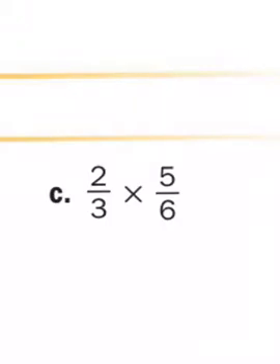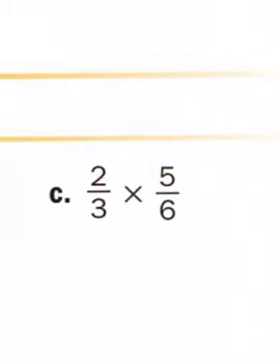All right, let's see how you did. Did you find the bow tie reducing? First, the 2/3 does not reduce, and the 5/6 does not reduce. Going diagonally, the 2 and the 6 will reduce because they're both even, and the 3 and the 5 do not reduce. So let's talk about how the 2 and the 6 reduce.